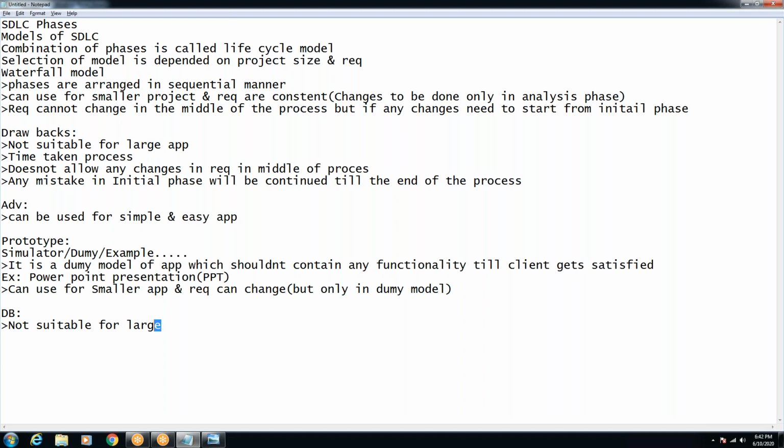Now, you people can ask me, why can't we go with a larger application when we are talking about a prototype? First thing, let us make clear what is a larger application and what is a smaller application. I'll open web pages for you.